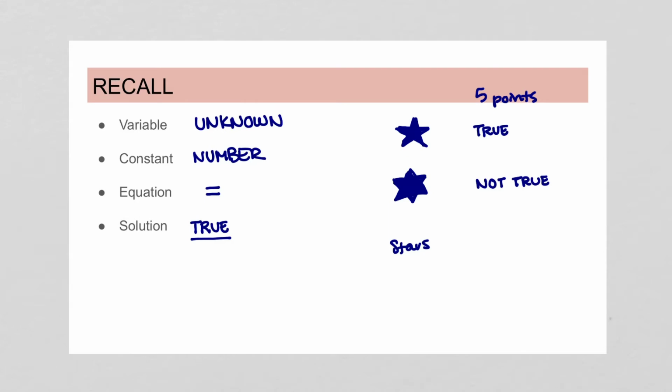And then finally, when we think about stars in general, just random stars, all different kinds of stars, it says, do stars have 5 points? Well, sometimes that's true, because the first star had 5 points, but the second star did not. So depending on what star you're looking at is whether or not the statement's true. It's only true under the condition that it's a star that has 5 points. So think about that.